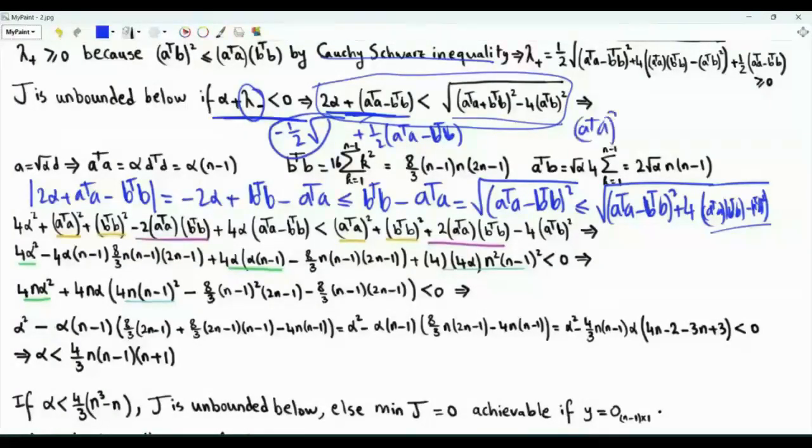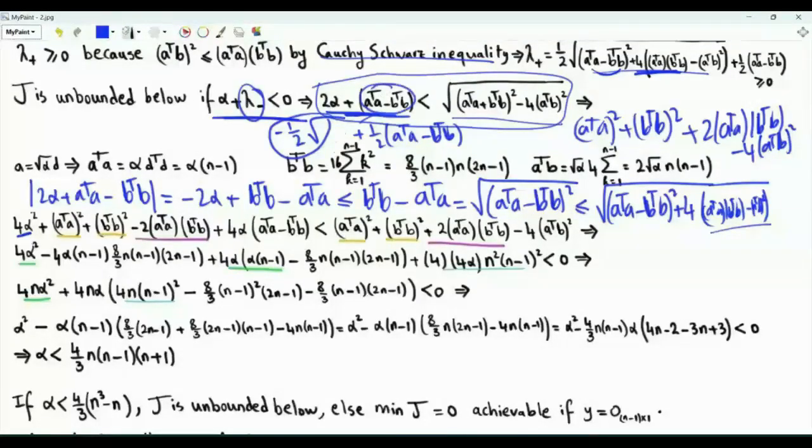The right-hand side will give us A transpose A squared plus B transpose B squared. And then if we look here, this will give us minus 2 times the product, but then there's plus 4 here. So we'll have 2 A transpose A, B transpose B, and then we have minus 4, the inner product squared. On the left-hand side, we have 4 alpha squared. We have the square of this bracket here. So these are 3 terms, A transpose A squared, B transpose B squared, minus 2 A transpose A, B transpose B. And then we have the cross term, which is 2 times 2 alpha times this guy.